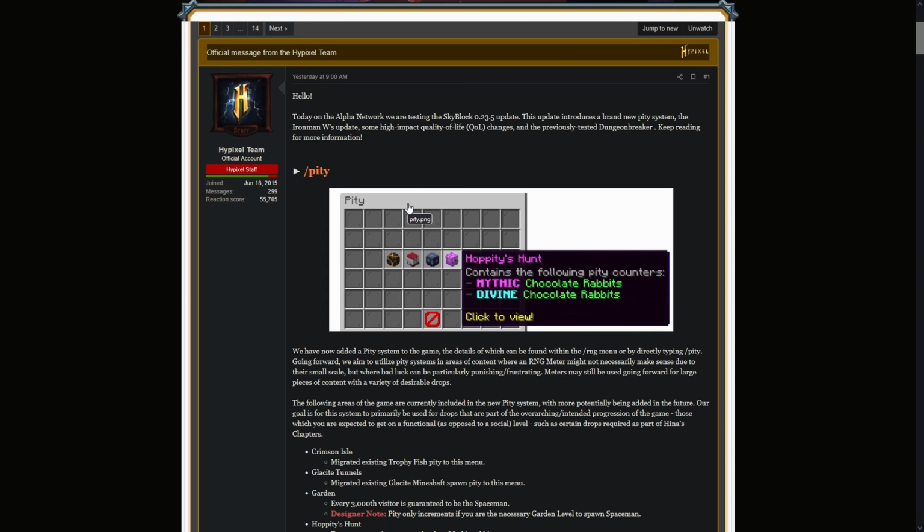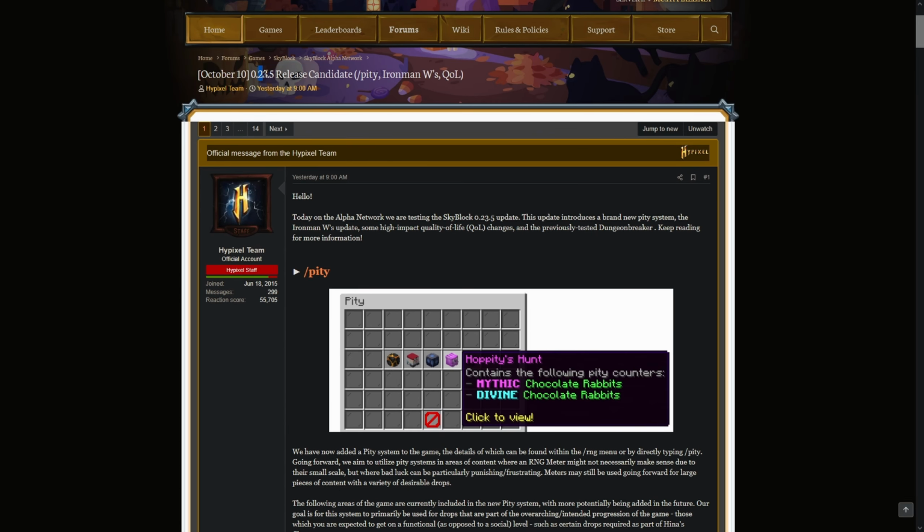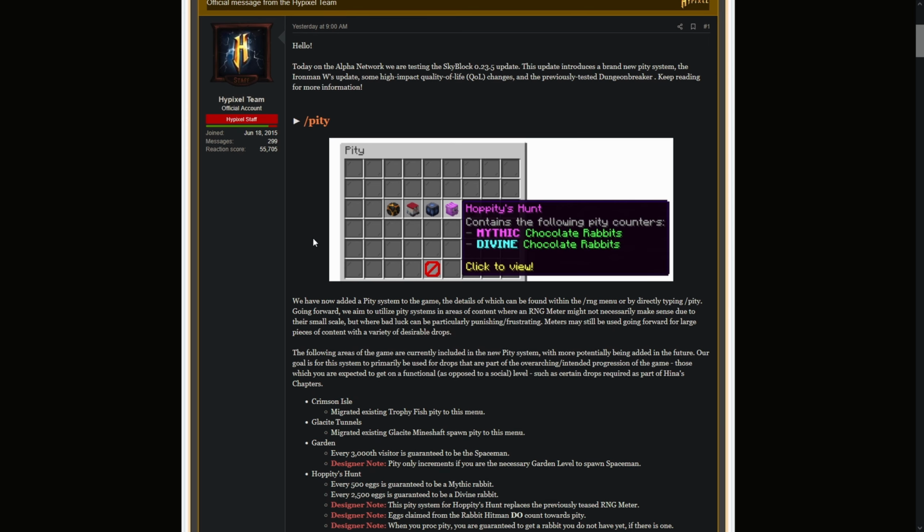Alright, here we are on the Ironman W's release candidate that they're workshopping and hopefully changing. Now, there is a lot of good stuff with this update. Some of this stuff is really awesome, long overdue. Some things include a pity counter and a pity meter to show you some pity stuff.